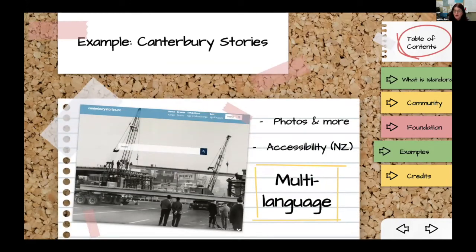Canterbury Stories is one of the first — possibly the very first — Islandora 8 sites to go live. It was born from something fairly tragic: a series of devastating earthquakes in Christchurch, New Zealand, which highlighted that cultural heritage collections at local libraries were quite vulnerable. This prompted a move to digitize and preserve those collections, and they selected Islandora 8. They're leaning heavily on Drupal's built-in accessibility tools, and built a site fully compliant with New Zealand accessibility rules — including the requirement to present everything in both English and Māori, not just content but the entire website interface and navigation.